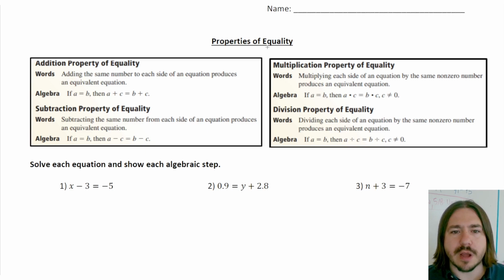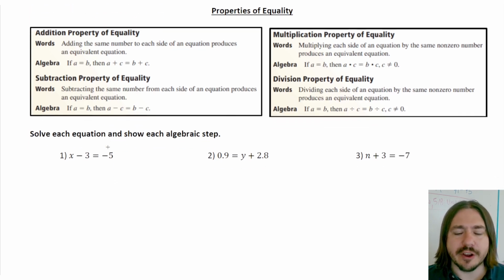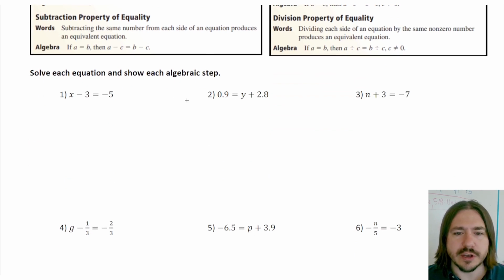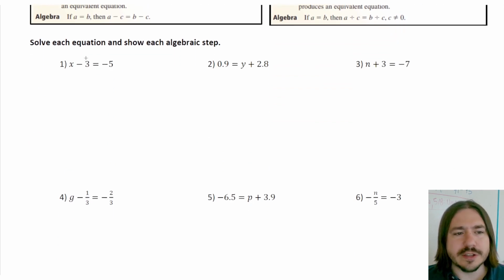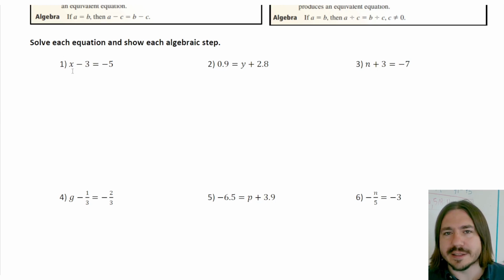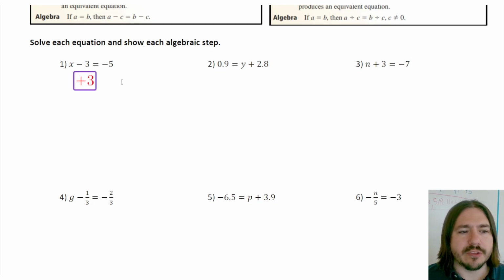And first we'll start with these properties of equality. So we've got 4 properties of equality, and one is for addition, one for subtraction, multiplication, division, but they all more or less operate the same way. And that is whenever you're trying to isolate a variable, so we're trying to solve these equations for the unknown, what we are allowed to do is perform the same operation to both sides. So in other words, if this left-hand side says x minus 3, what we can do to sort of undo this minus 3 is we can add 3 to both sides of the equation.